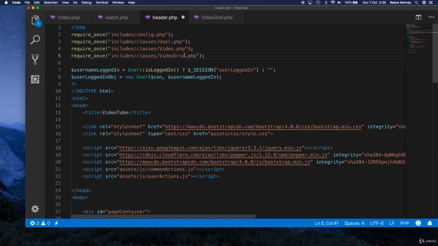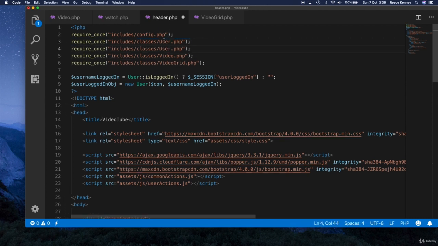And that's it. But on a separate note, I've just noticed we haven't actually linked the button provider class here. So what we're going to do is link that right at the top before the user class. We'll even do it up here. We'll just say button provider because we'll want to use that also across other pages. That's just something unrelated that I should have done in the earlier videos, but it's good to put that there now, okay?